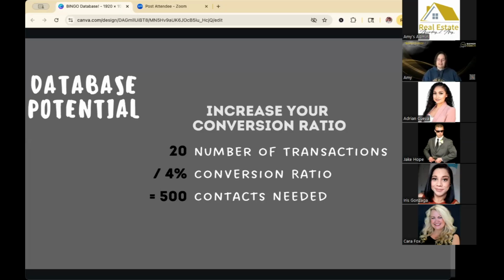So that sounds a lot more fun to me, less interactions with people because now I only have to be in interactions with 500 people. Okay, so that's how that works. We can increase the number in our contacts and keep cruddy interactions with them, or we can increase the quality and the systematic way at which we interact with those people in our database to increase that conversion ratio.